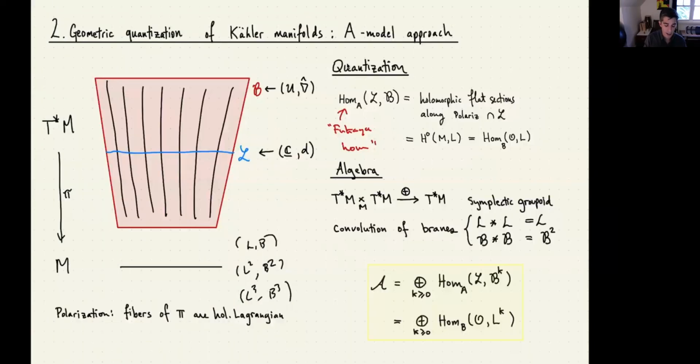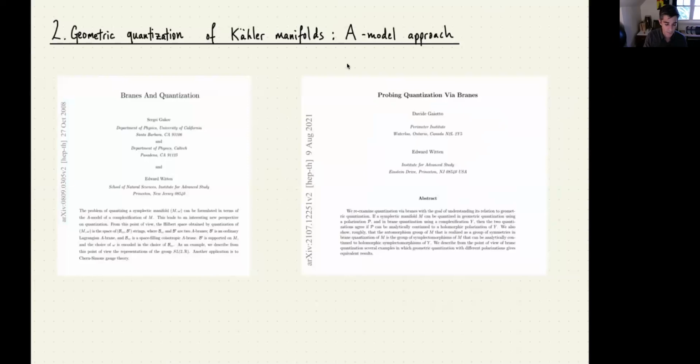Their basic idea was that whenever you're trying to quantize a symplectic manifold, what you should do is construct an auxiliary space which has twice the dimension. They call it the complexification of the symplectic manifold. And then in that symplectic manifold, which is twice as large, you should have two branes, one Lagrangian and one space-filling. And then they argue that the homomorphisms between those two branes should give the geometric quantization. So they were not using it exactly in the way that I am here, but it is extremely similar, and we were inspired very much by this original paper of Gukov and Witten. Both of these papers are very interesting and provide a kind of new way of approaching quantization.